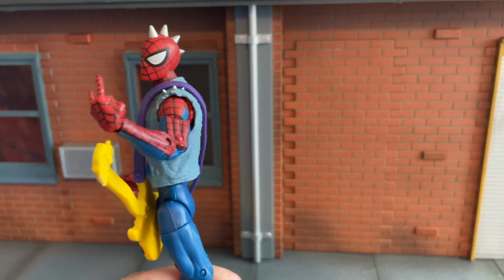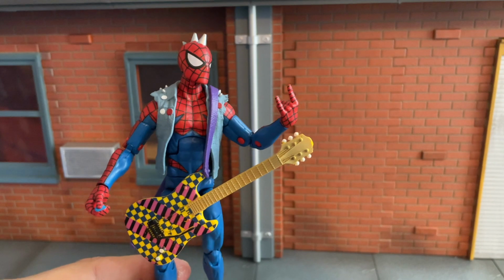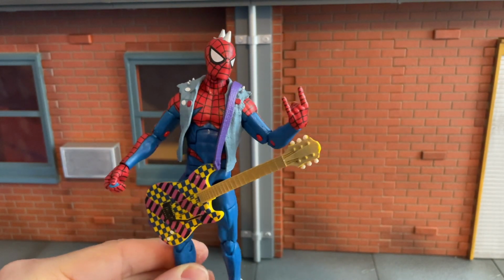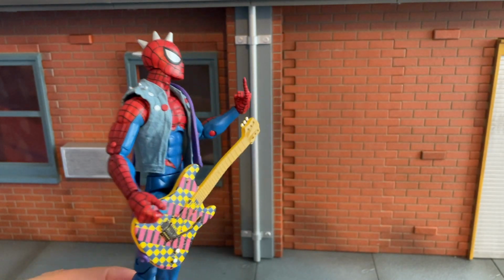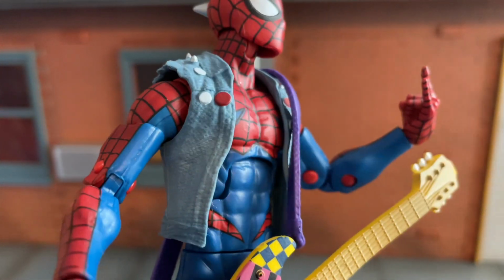But that's almost where the resemblances end, because there is so much more going on with this figure, which I love. Of course, the main point is the beautiful denim jacket he's got over there and the detailing that's gone into it with the spikes and the buttons and the pins.